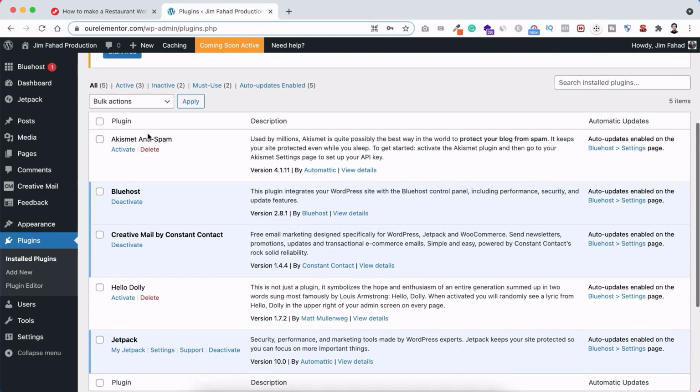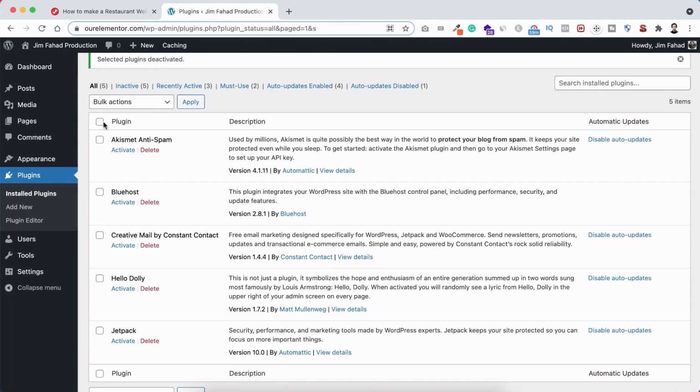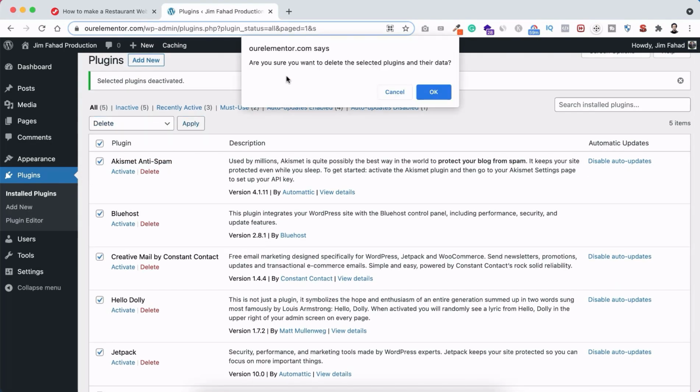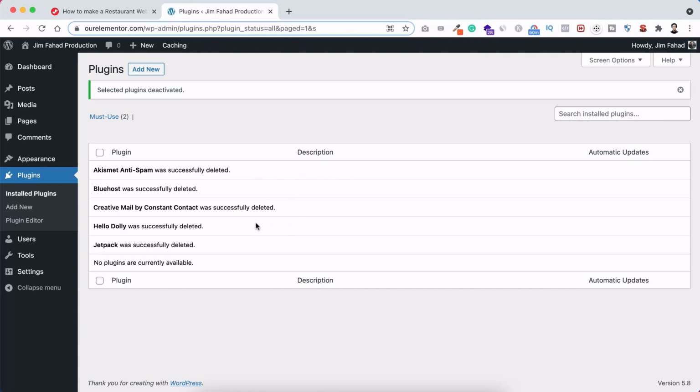So first, I just want to select all of them. You can click here one by one to select them, or if you click here, you can select them all together. And then from here, bulk action, I'm clicking on deactivate, then click on apply. Now after deactivating all these plugins, let's now select all the plugins again. Now from bulk action, click on delete and then click on apply. Now a browser pop-up asks if I'm sure or not. Yes, I'm sure. So click on OK. So now all our unnecessary plugins have been deleted. Actually, personally, I like to work in a very clean environment. So I always delete the unnecessary things.